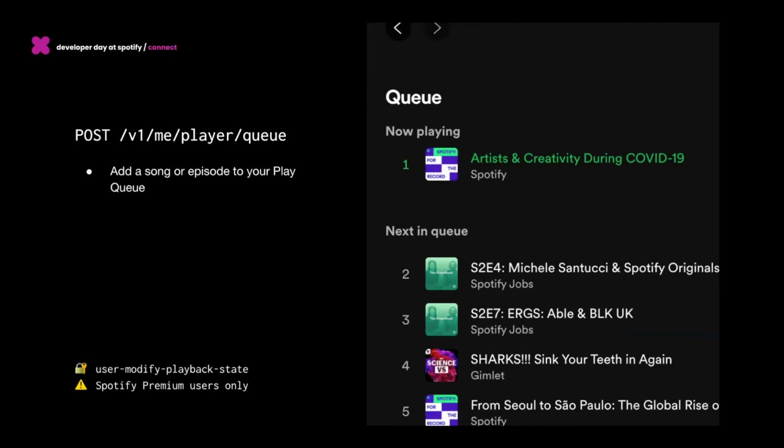So this is a really fun endpoint for building, for example, social listening applications. Really excited about this one. One important limitation to know here is that we don't yet have an endpoint for reading the queue, so listing the current items in the queue, or an endpoint for modifying the queue or clearing it. So be very careful about what you add to the queue because there's no endpoint yet for erasing or for modifying the tracks you've added.